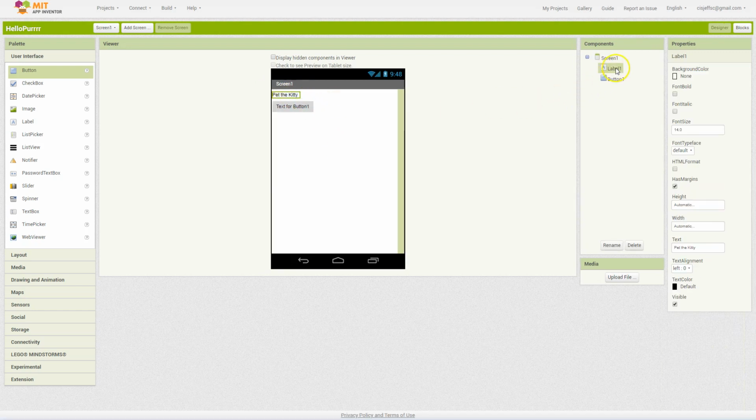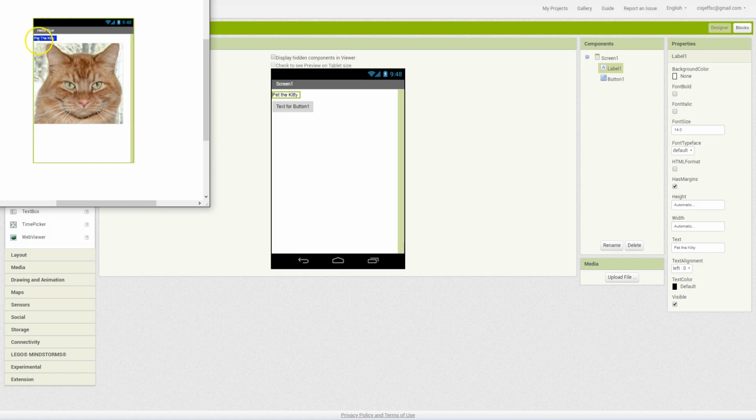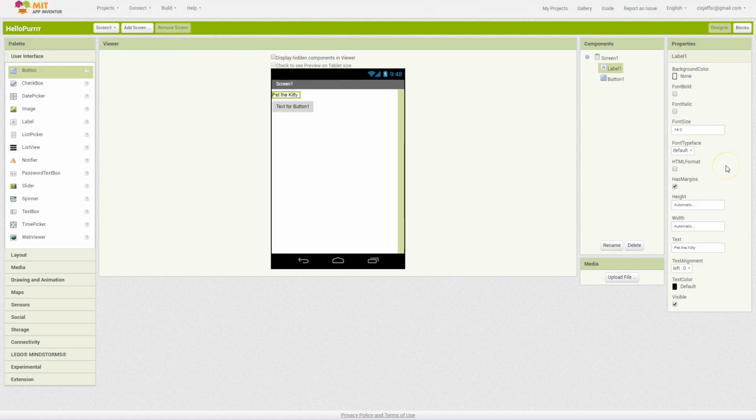Now, if I want to go back to it and change it up a little bit, let's see. What do they have on theirs? It looks like if you look here, it's a blue background with yellow font. Don't really know why. It could be anything, but just to show you that there's things you can do. So I'm going to go to this particular label again. I just have a button and a label. But if I want to change that, I'm going to go down, and let's do text color first. So we'll change the text color to yellow. All right. So we've got that piece in there.